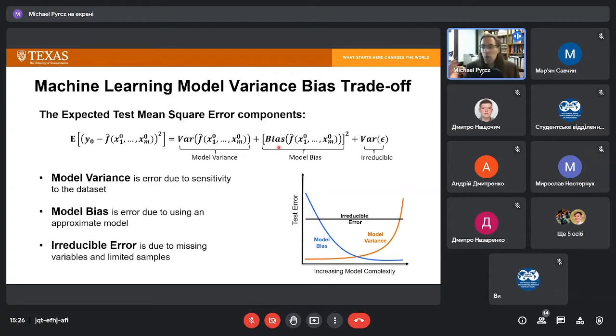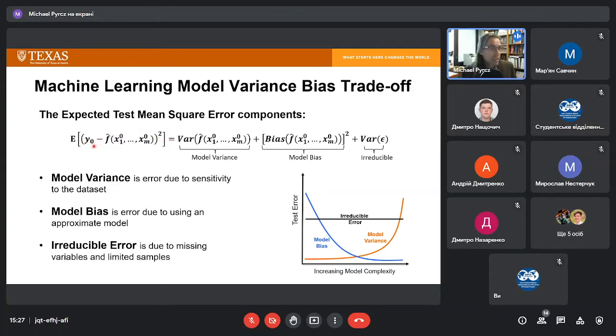Now, what are we doing? Why do we do all of that? Well, at the end of the day, it all comes down to the model variance bias trade-off. If we're trying to look at the performance of a machine learning model with the withheld data, in other words, how does our model perform when we use it for new predictions, not at the training data? We calculate that as the expected, as in statistical expectation, test mean squared error. Now, if you look at it, the calculation's this. This is the truth values for the response feature. These are the predictions from our model at locations not used to train the model. If we take this expected squared value, that's our expected test mean squared error.